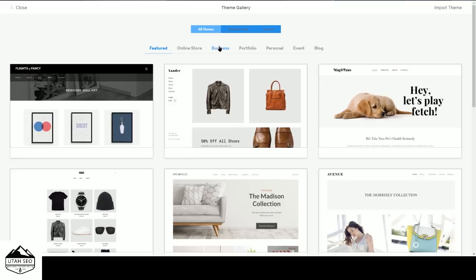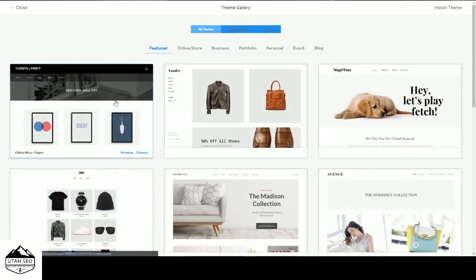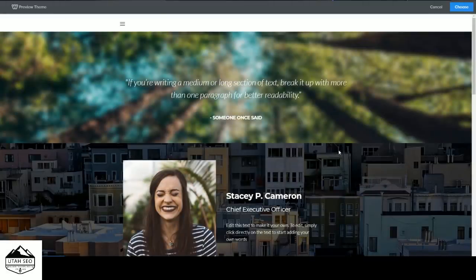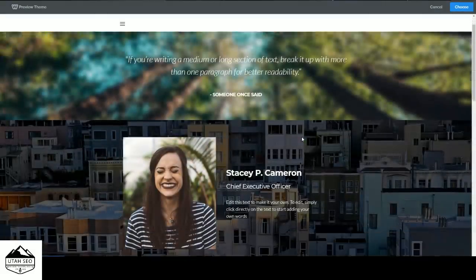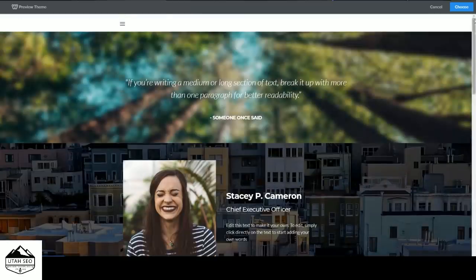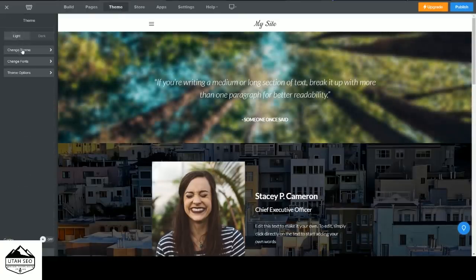Right now we are using Brille but I think I want to change it over to Paper. Let me take a look at what that would look like — it's a little more mobile-friendly, this is where your menu is going to be, and these are all the different sub-pages. I'm cool with that, so we're going to go ahead and choose this one. You can change your theme at any time just by clicking on Themes and then Change Theme.